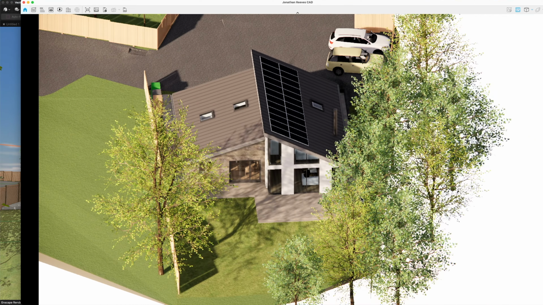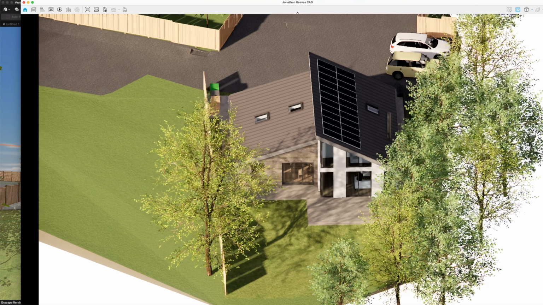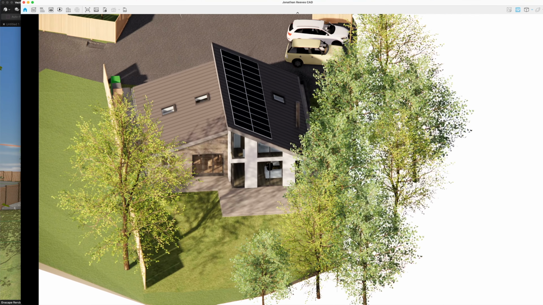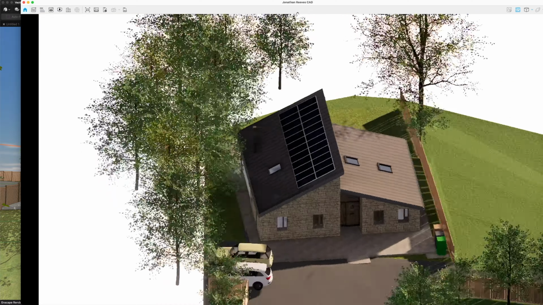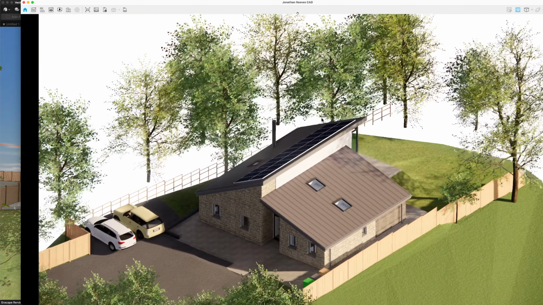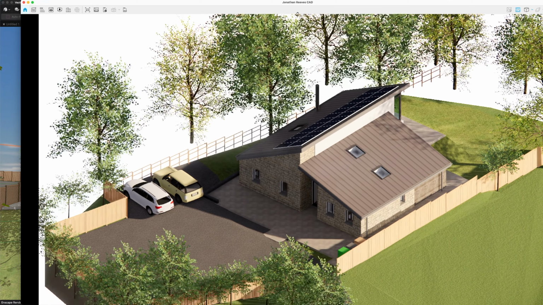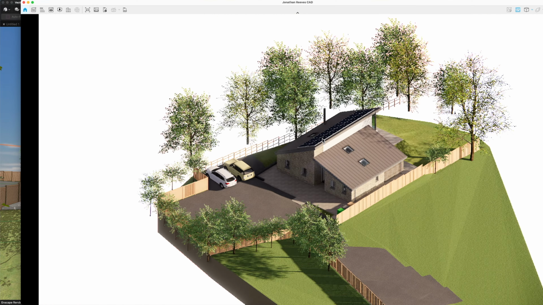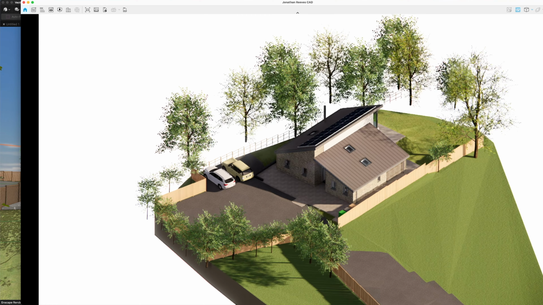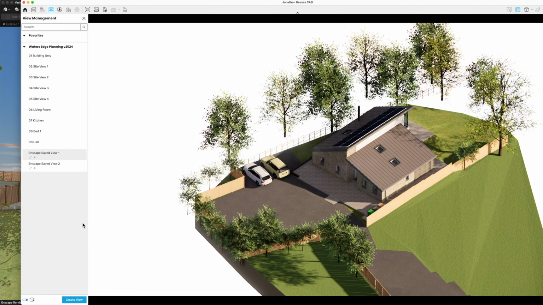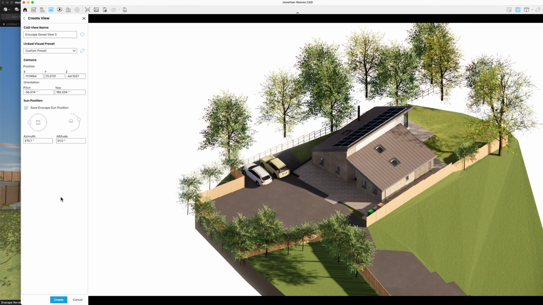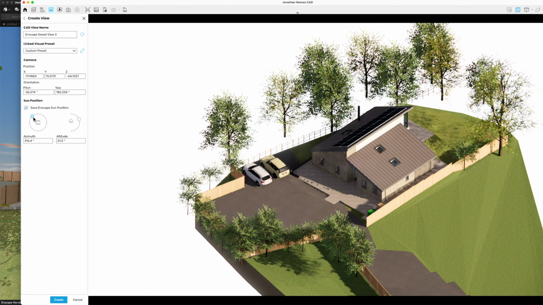Now they can be a bit more hard to manipulate the view, so I'd recommend you either set these up in your CAD software first, or just get the feel for how to actually navigate around. But you can see here I am in a very much an isometric type view of this little development here, and it looks really, really great with the trees, and those are actually Vectorworks trees that have translated quite nicely into Enscape itself.